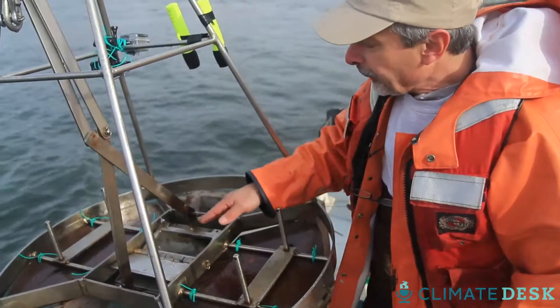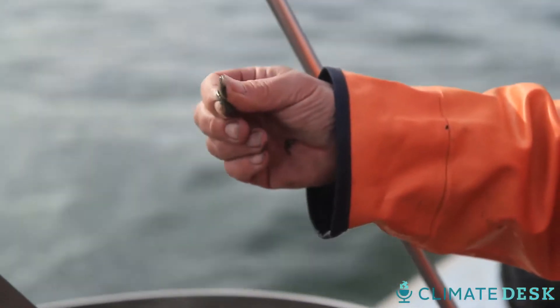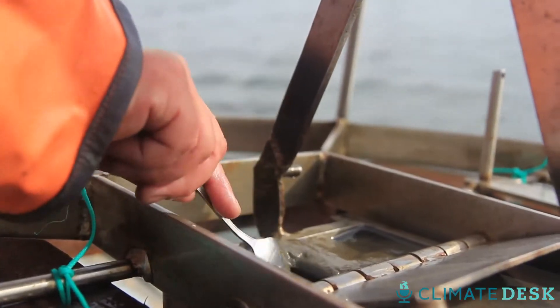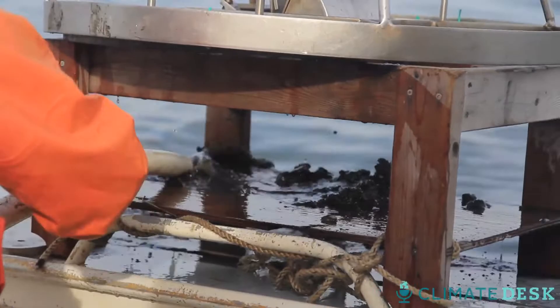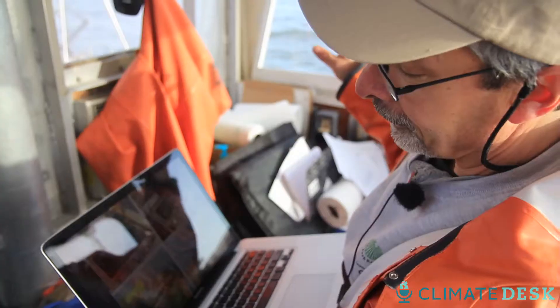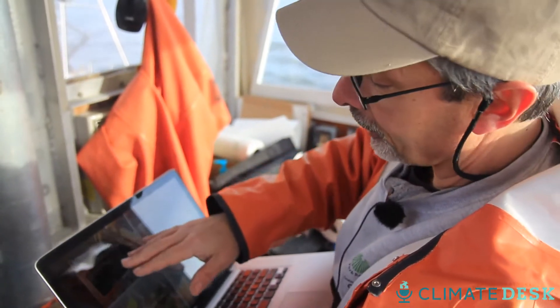The biggest change? If we had taken this sample before the storm, it would be black at the surface and there would be lots of worms and crustaceans. Tiny sea creatures and plants that called the sea floor home are now nowhere to be found. The bottom used to have a lot of seaweed. If I'm a fish coming in looking for worms and amphipods to eat in the spring, they're not going to be there. Fifty stations I've been to in the last week and a half, not one of them has any of this still on the bottom — it all got ripped up.